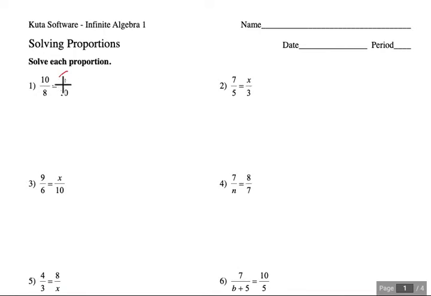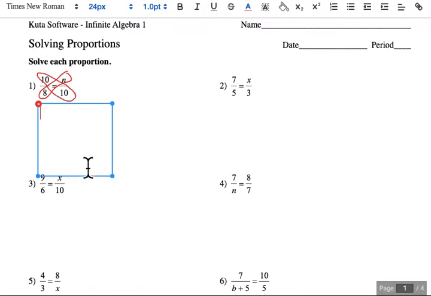So I'll know that these two things multiplied together, 8 and n, will equal these two things multiplied together, 10 times 10. So we can set up an equation right here. I'll know that 8 times n, which is 8n, is going to have to equal, because there's an equal sign between them, 10 times 10. And so I go to the next line and I just write down 8n equals 100 because that's what 10 times 10 is.